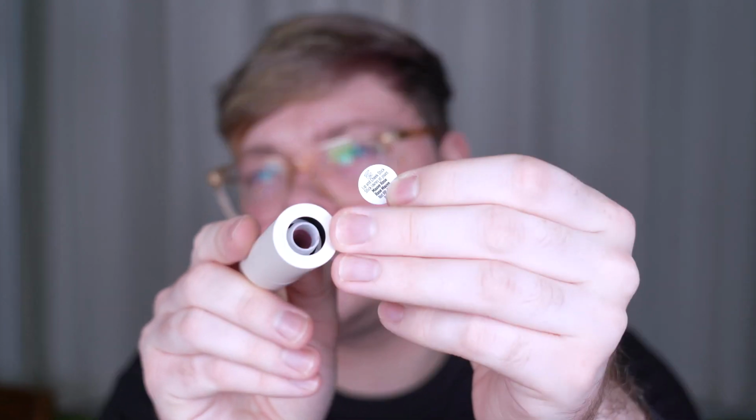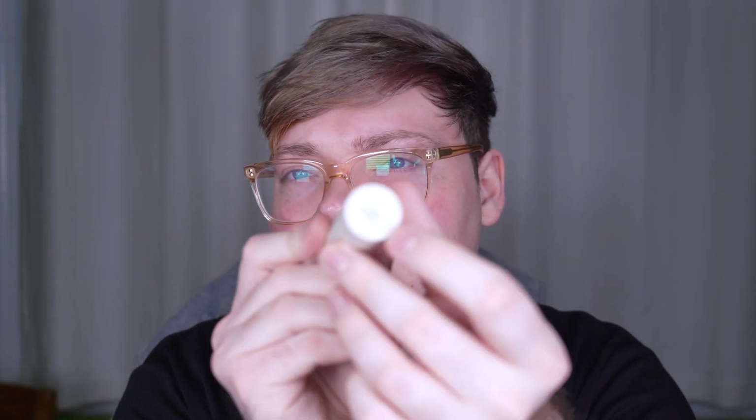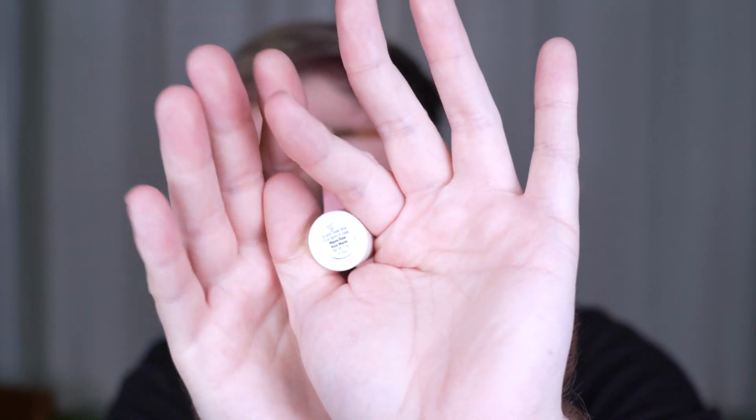Sorry, I was just noticing there's a little gap on the bottom of this, where the sticker is. I just pushed on it and it came up. Oh, okay, that's weird. See, the sticker is just covering this hole in the bottom of the thing. Well, that's fine. Just a little weird because it's supposed to sit over it just fine, but I don't know. Can you even see that?